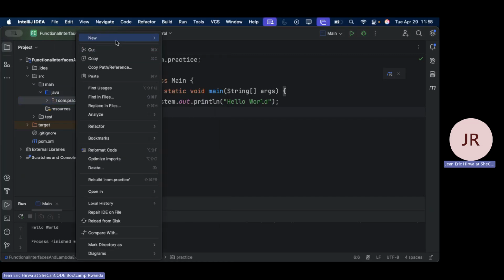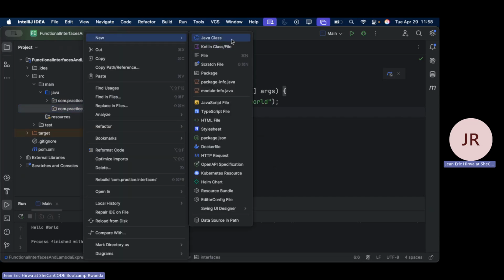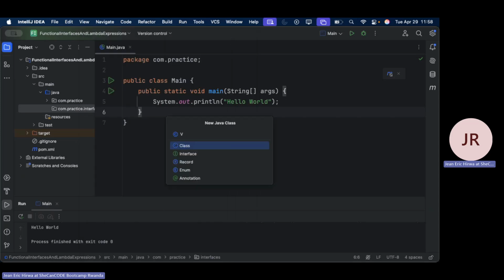So let me create a package, and in this package is where I'm going to be doing activities related to interfaces. And here I'm creating, in the documentation, we have a vehicle interface.